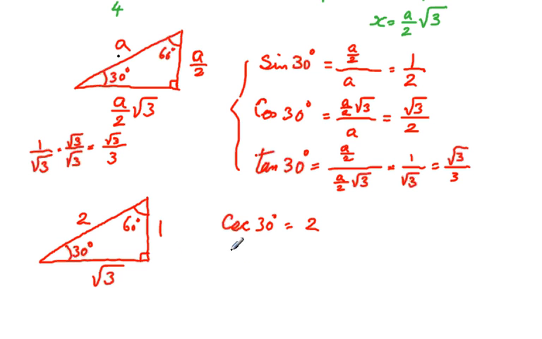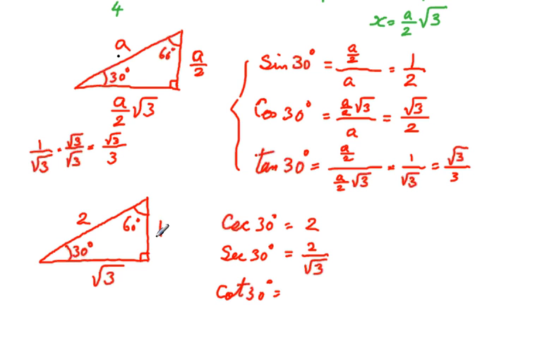Next, secant of 30. Secant is a ratio of hypotenuse to adjacent. So that's going to be what you said? 2 over square root of 3. Notice this is the same fraction, just turned upside down. What did we call that? Reciprocal identities. These two functions are reciprocal functions. The values are reciprocal. Finally, cotangent of 30 degrees.